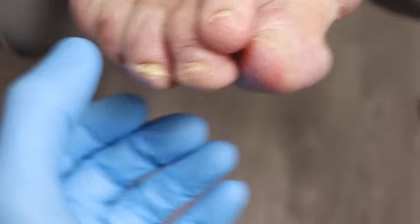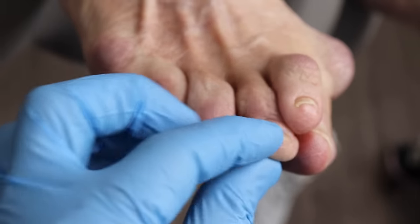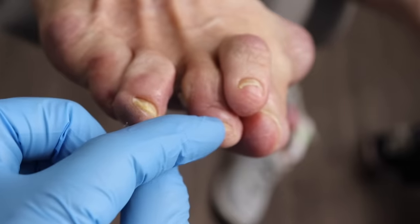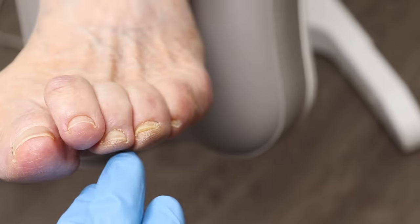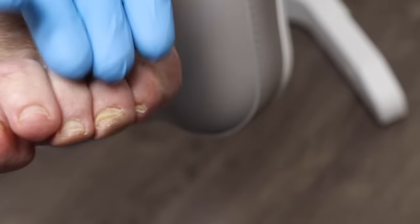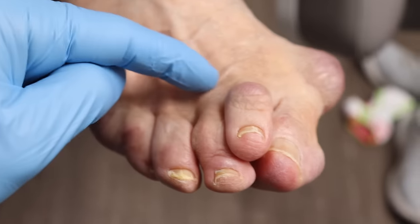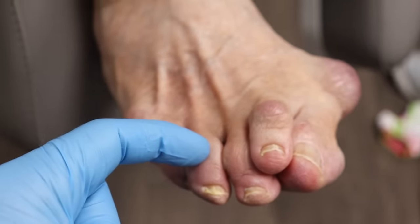So the reason you came in, I'm gonna take a quick look, is because we have this corn on this toe over here. It's an open wound, so we're gonna remove some of the dead skin and clean it up. But if we look here, I'm just explaining for the camera, these toes are straight. That's why the pressure is very even. On this side, they're very bent, especially this toe, it's curved like this. And that's why this joint is knocking against this joint. If we don't separate the toes, this wound will never heal.